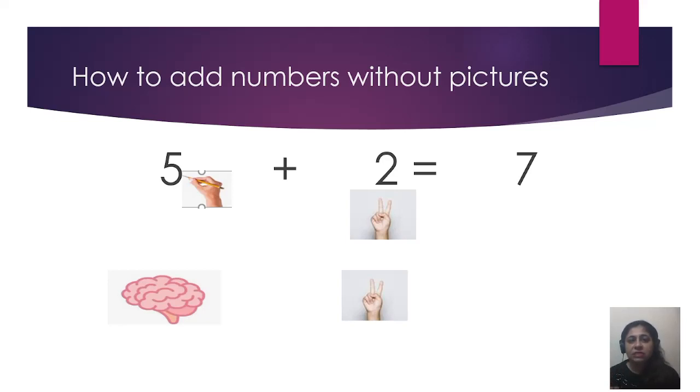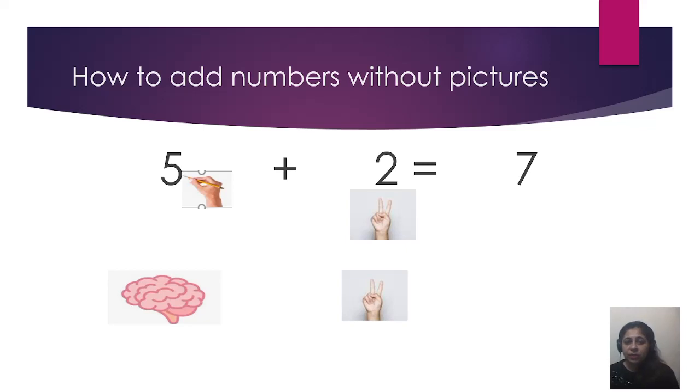So how many in total we have? We have 7. Again repeating. Make the child put his pencil or his finger on the bigger number. Read that number 5. Open the number of fingers which are there in the smaller one. So like here, 2: 5, 6, 7. The total we have is 7.